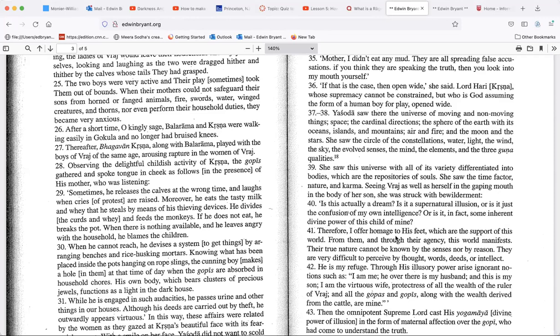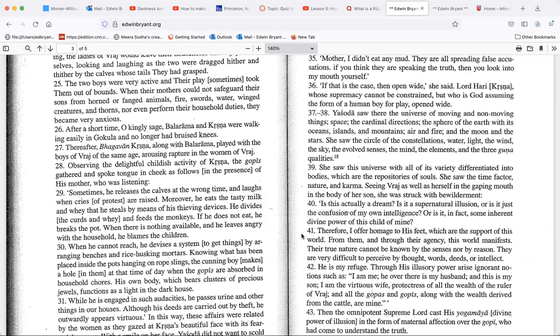And look, now she starts to do namaha to him. She doesn't mother him now. She's no longer able to see him as her beloved child. She now sees him as some kind of an awesome being, she doesn't know what to think, but she starts doing namaha, namaha, namaha. A mother doesn't do namaha to a child. You do namaha to Bhagavan, or in a formal setting. Namaste is actually namaha te. So in a formal situation you say that, but a mother doesn't say that to a child. So therefore I offer namaha to his feet, which are the support of this world.